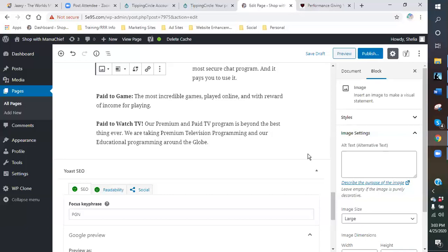I remember growing up, I don't know how many of y'all remember Rubik's Cube. That was a nationally televised tournament on who could solve the Rubik's Cube the fastest. And it's coming out now. My grandson has a Rubik's Cube, and I'm like, oh God, it's coming back. But those are the things that people are into now. And especially with them being stuck at home, the gaming, the TV is a huge thing that people are getting into.